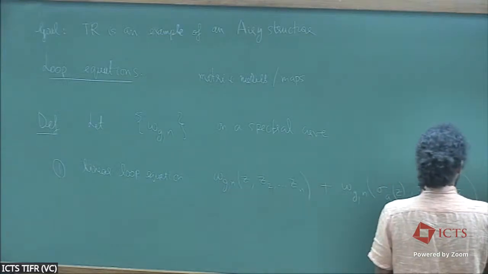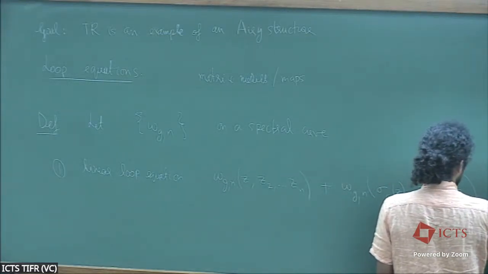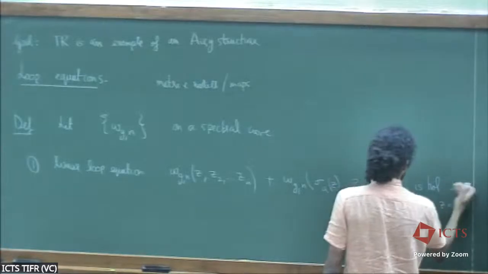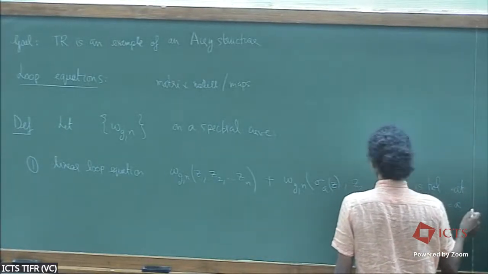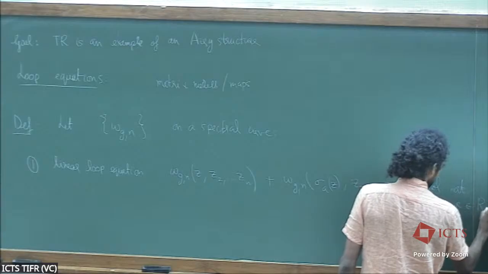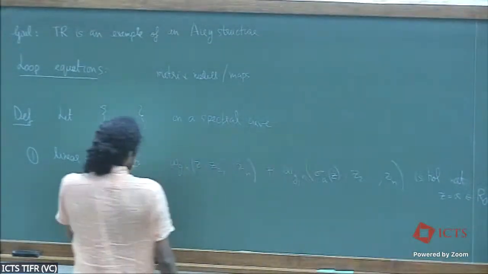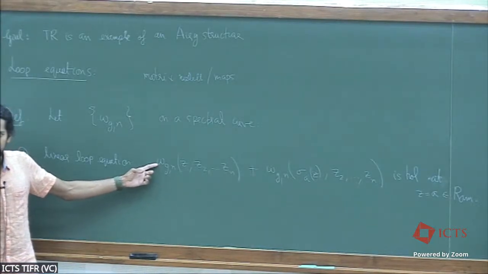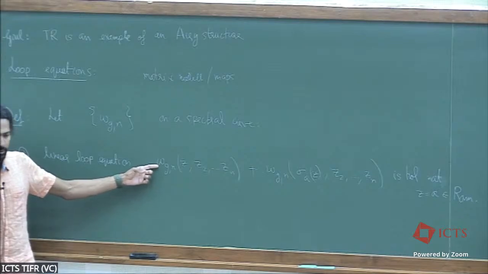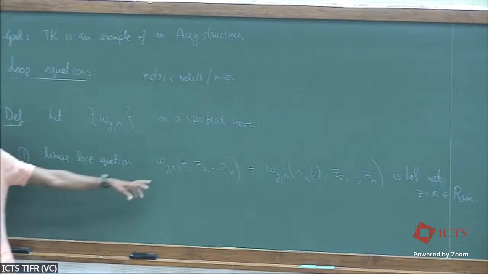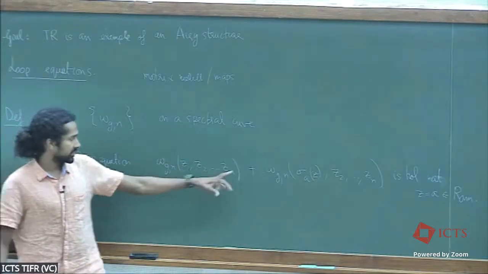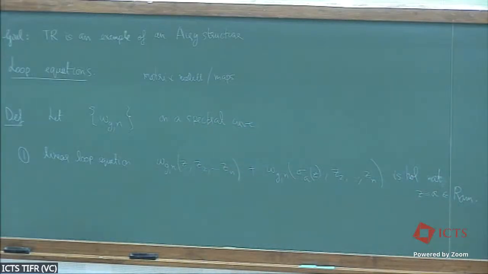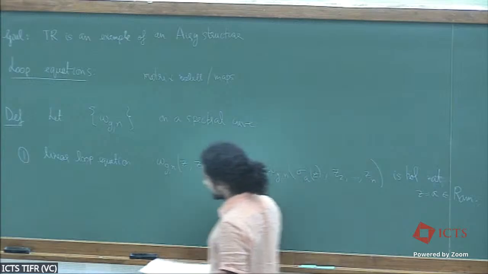It says that this sum is holomorphic near z equals a, at z equals a, where a is the ramification point. This is not automatic. We saw already in some examples, and maybe I'll explain this as a general result, that the omega g,n that you get from TR have poles at the ramification points. The point is that when you take the sum, the poles should cancel out. So that's the first loop equation, the linear loop equation, and there's a quadratic loop equation.